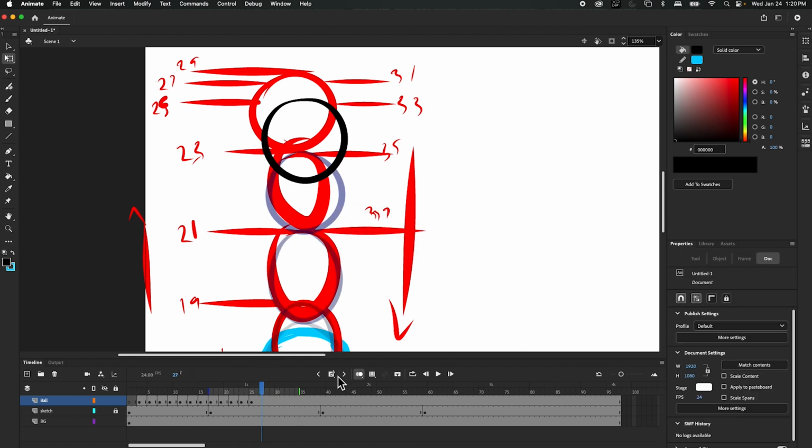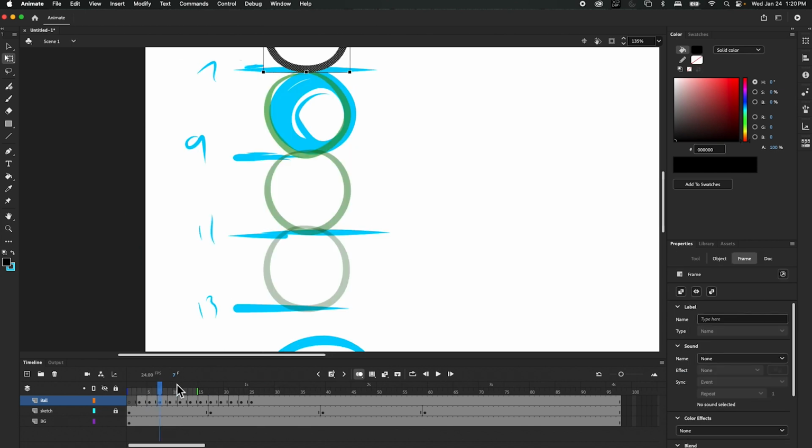All right, and I've got a new frame there. So I'm going to start reusing these spheres once again, so I don't have to keep redrawing them. But I do want them to shift a little bit, which is why I'm going to try and copy different ones here and there. So this will be a copy this frame.